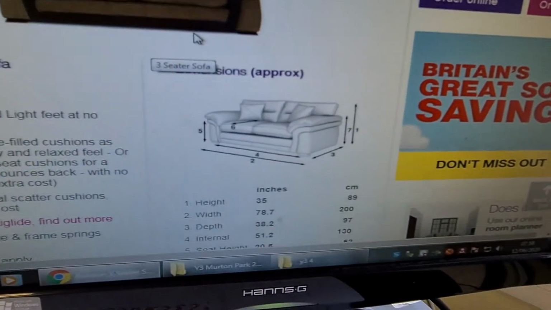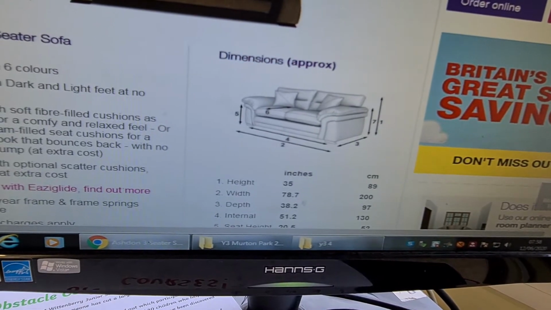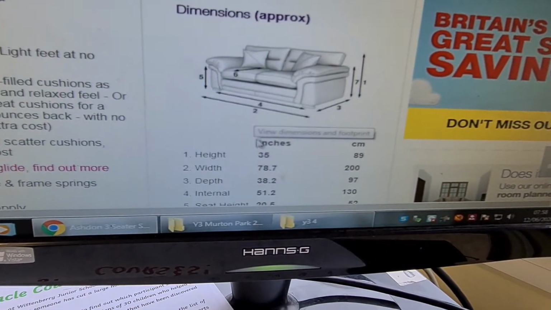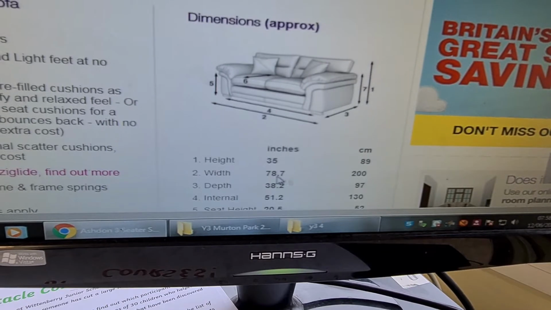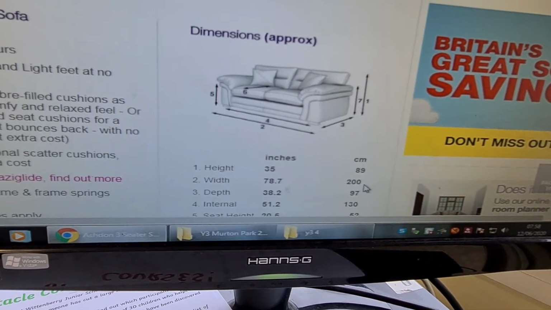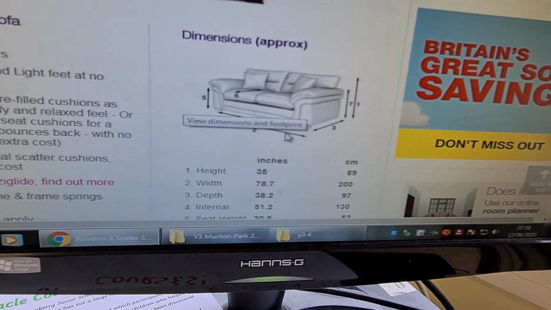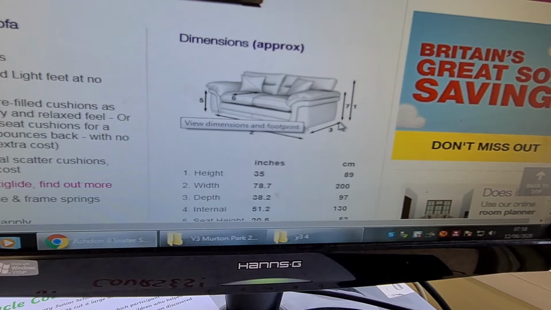You can go on to, say, dfs.co.uk. And as you can see here, if you scroll down a little bit, it gives you the dimensions of all of the sofas. So this one is 78.7 inches or 200 centimeters wide, and deep it is 97 centimeters.